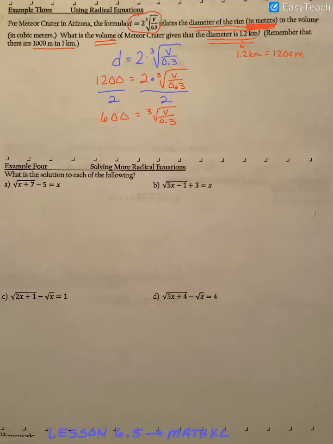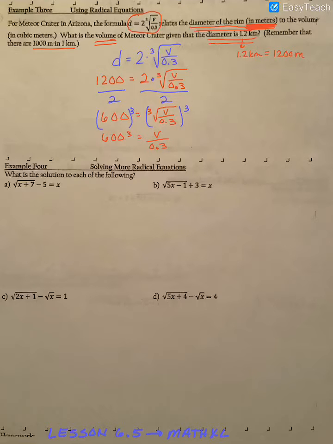Now is my radical isolated. And yes, it's just the cube root. So how do we get rid of a cube root? If it's a cube root, we're going to have to raise it to the power of 3. If we raise one side to the power of 3, we're raising the other side to the power of 3. So, 600 to the third. I will worry about that in my final answer. I'm just going to write it as 600 to the third for the moment. On the right, when I cube a cube root, what happens? Those 3's cancel and I have V divided by 0.3.